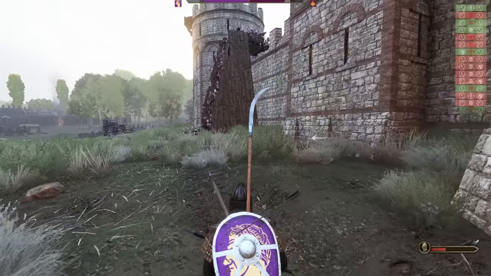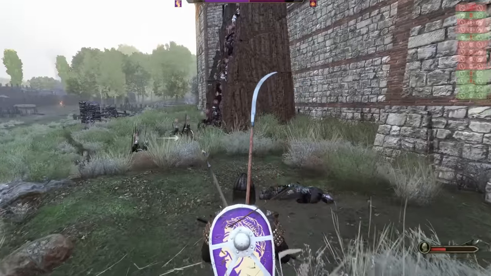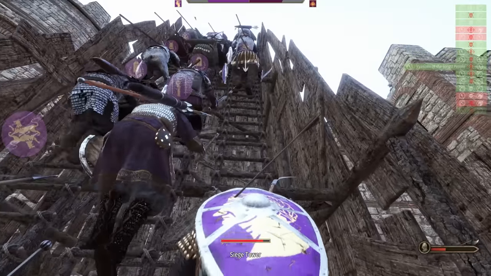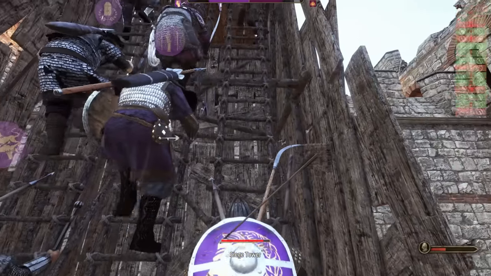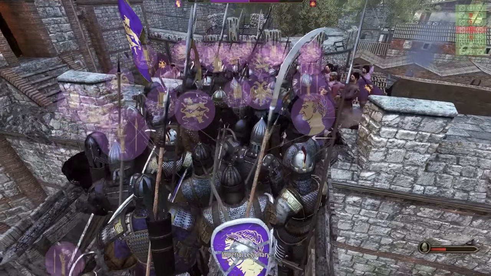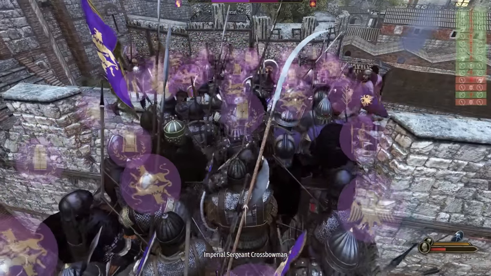How are we doing up there? We're doing a little bit better, actually. Let me try going up the siege tower. Come on, I'm coming with you. I'm gonna help you push. Just don't push me off. You guys like to push me off the siege tower, and I don't like it. There we go. Push. Come on. You guys are like heavy infantry. Push.